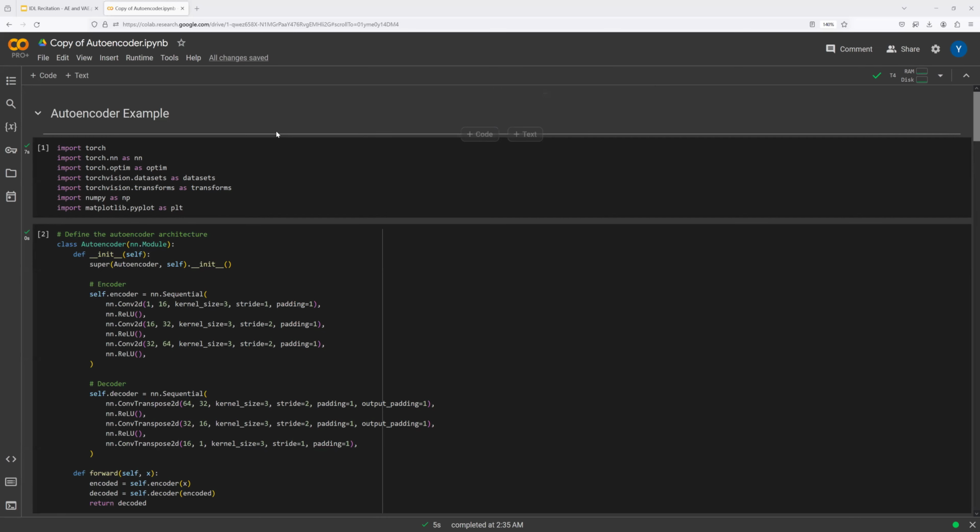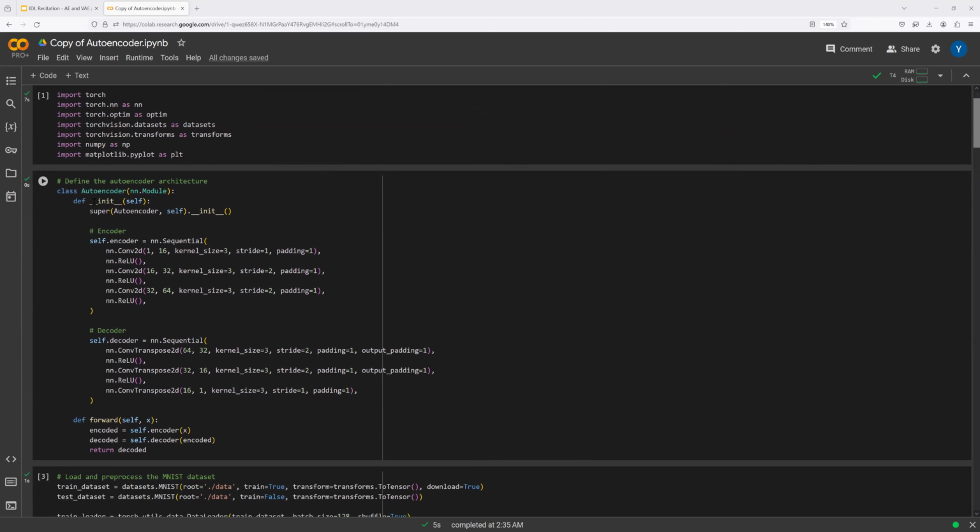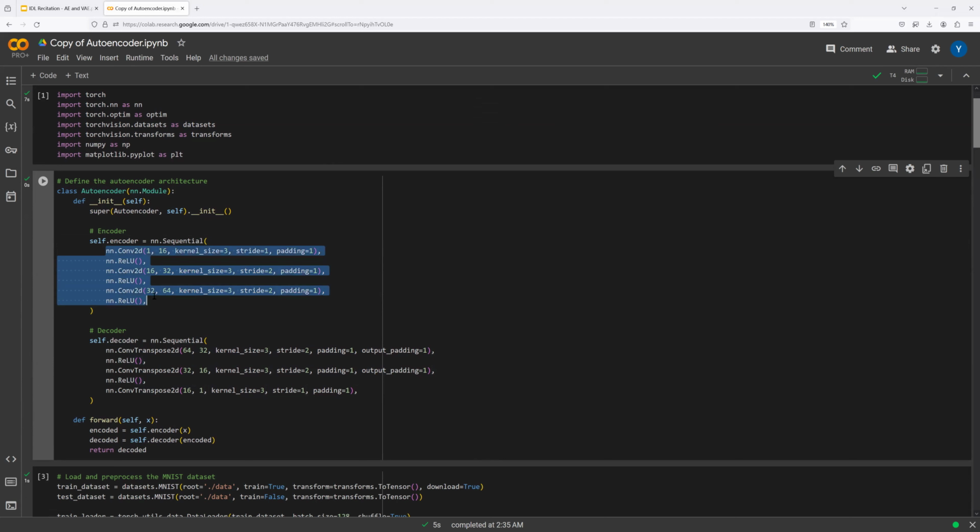All right, let's see an example walkthrough of a really, really simple example of an autoencoder. So this is the autoencoder class. The encoder consists of a set of sequential layers where you have a 2D convolution layer, which generates more channels and shrunken vectors at each level, then a ReLU activation, repeated 3 times.